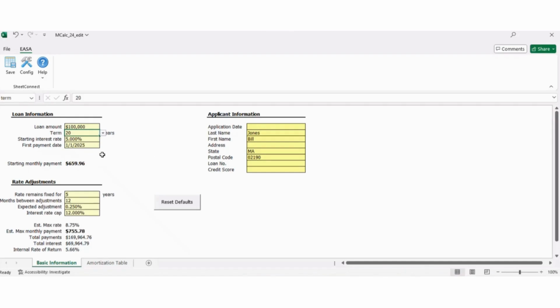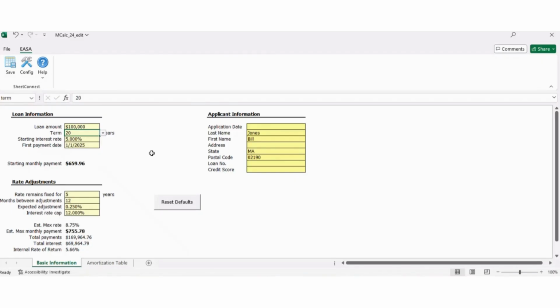Let's open the mortgage calculator. When I launch it, you'll notice it looks exactly like Excel. The big difference is that SheetConnect is controlling both access and saving. I'm still using the same spreadsheet I always have. No rebuild, no coding, no loss of formulas, VBA, or add-ins. The spreadsheet behaves exactly as expected because we're running the original Excel logic.